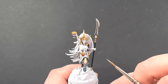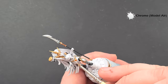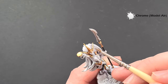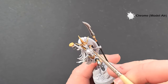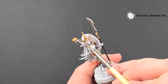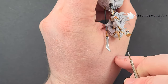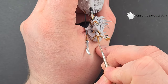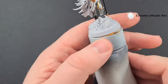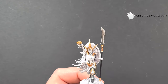The last thing I want to do on the gold is use a little bit of that Chrome just to hit those sharpest edges and make the colour really pop out. This is a case of less is more. For the crown I'm just going to get a really nice thin line using the tip of my brush, just to make that gold that extra bit shinier. So the metallics are done — we're going to move on to the red next.